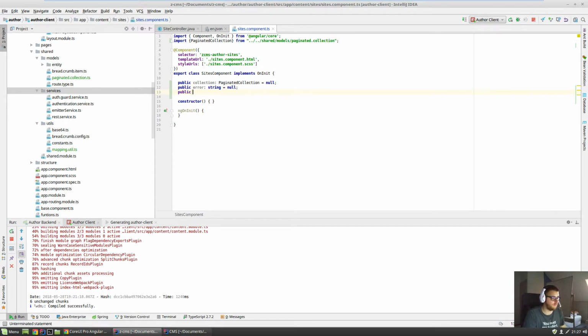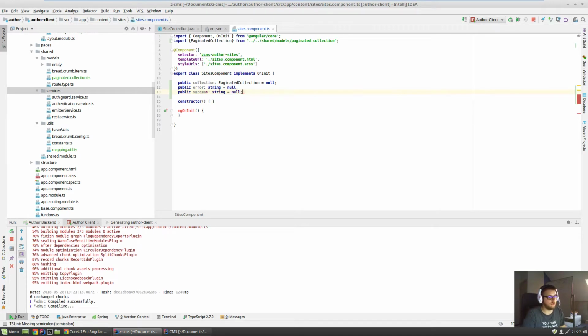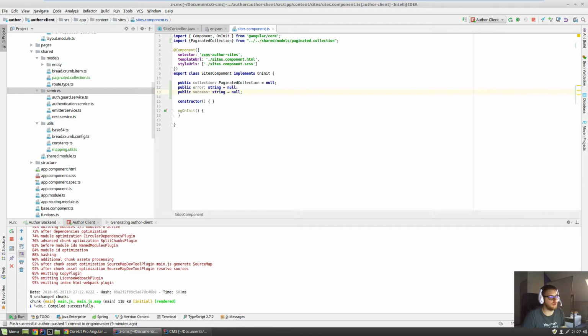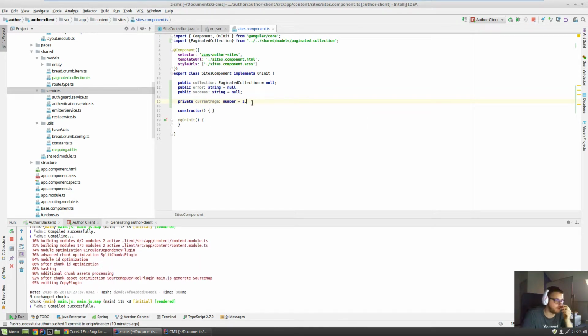And we can have a success message. So these two variables are basically for showing messages. And then we have a private currentPage, which is a number equal to 1, sorry.